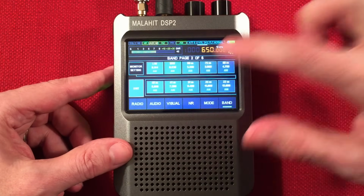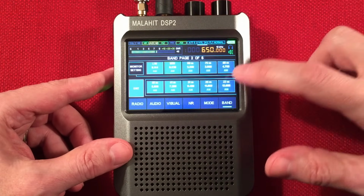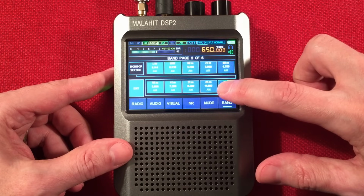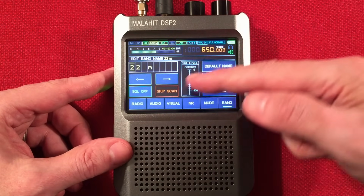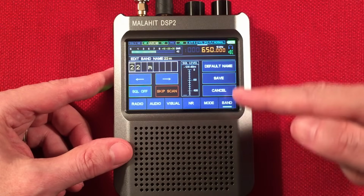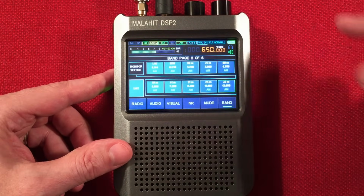Okay. You just press and hold the preset you want to change. Like this one here, we'll say if you want to change it, you can rename it, and you can set squelch. You can put it in the scan or not put it in the scan, save it. So we're going to cancel because I don't want to wreck that one.